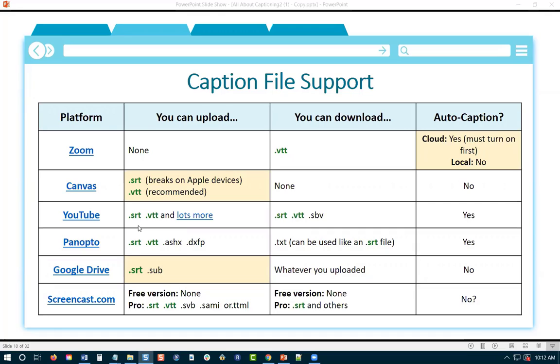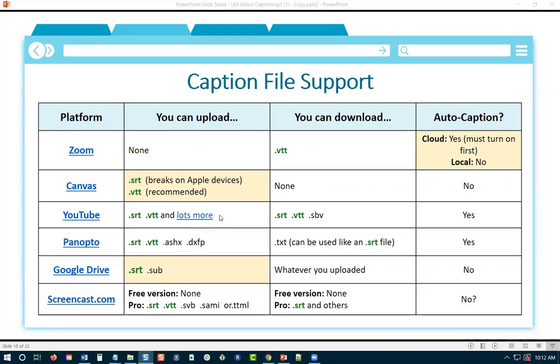Again, in 2022, 2023, this might change. So this is very time dependent. It's dependent on the technology deciding to support different things. Like I said, the two main caption files that we talk about are SRT and VTT, and there isn't a whole lot of difference between them except formatting.